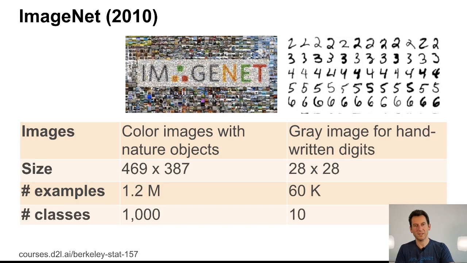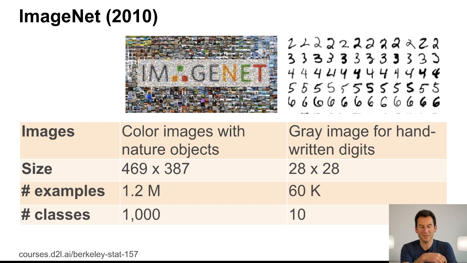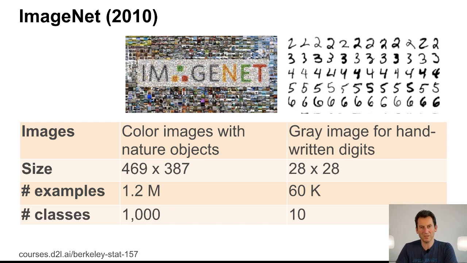ImageNet came out in 2010 and was a big dataset at the time: 1.2 million examples and 1000 classes. Compare that to 60,000 observations and 10 classes for MNIST. The resolution was also considerably bigger — by maybe a factor of 1000 — going from 28 by 28 to 469 by 384 dimensions. The images were in three channels, red, green, and blue, whereas before that we had grayscale. So that changed things a lot.